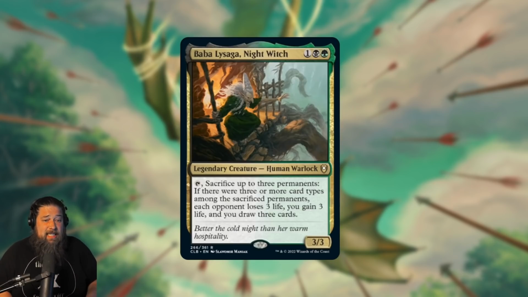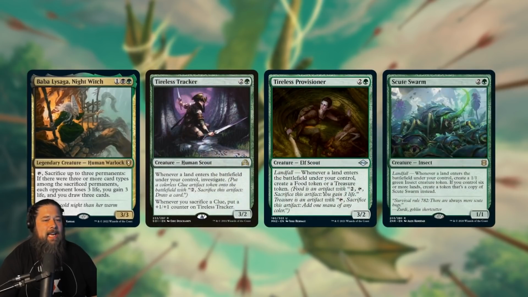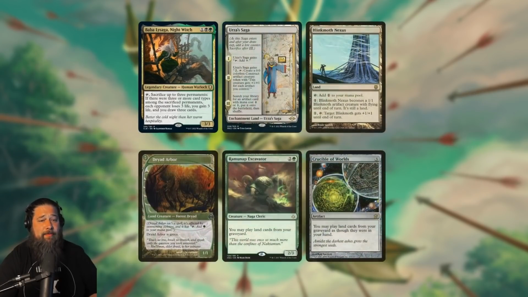Otherwise, you can still use it just to sacrifice stuff, but you're not going to drain, you're not going to draw the cards. So I think that Baba is kind of a deck building challenge style of commander. How can we have three permanents of different types to sacrifice every single turn? One option is tokens, like Tireless Tracker and Tireless Provisioner. They make artifact tokens, Clues and Treasures, and then maybe Scute Swarm can make creature tokens, so you can be sacrificing those along with a land or something, let's say, to be getting a draw 3 every single turn.